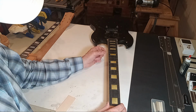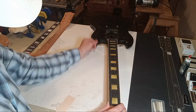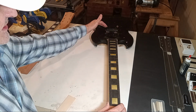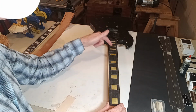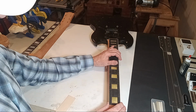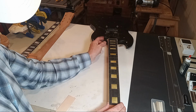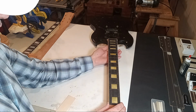Okay, so read between the lines. That's if you're working with a historical body where you don't want to start relocating studs and stuff like that, because as I've covered in past videos, if you start moving this stuff right here, now you've screwed up the relationship to where your pickups are in relation to this historical location. In other words, you made a mistake on your neck installation, and now you're trying to make up for it by moving items down here. You don't want to do that, but there's nothing wrong with shifting that fretboard down there just a very small amount. Read between the lines, as I've already said, maybe a 64th of an inch.